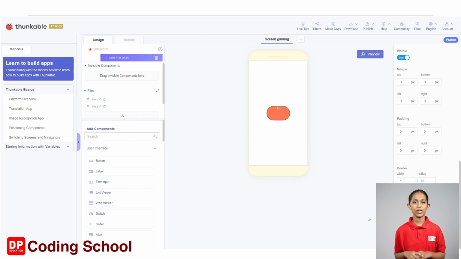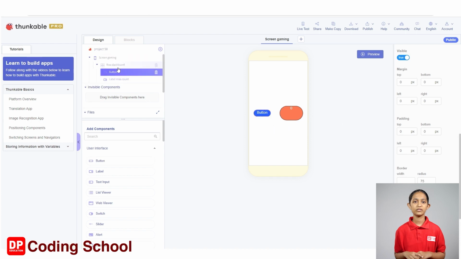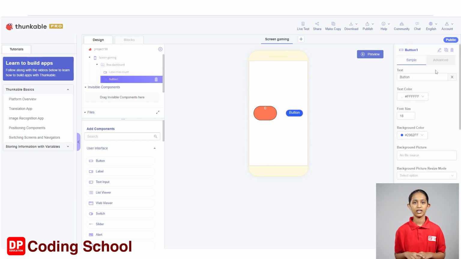Next, you need to add a button to the right side of this label. I again drag a button under the user interface of Add Components like this. The button was added to the left side of the label, right? Now we know how to get this button where we want. Let's drag Button 1 down from Label Miscount like this in the box showing components. OK. Now it is necessary to change the properties of this button as before.